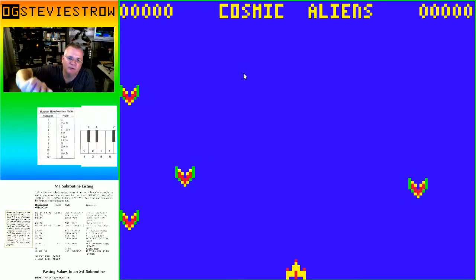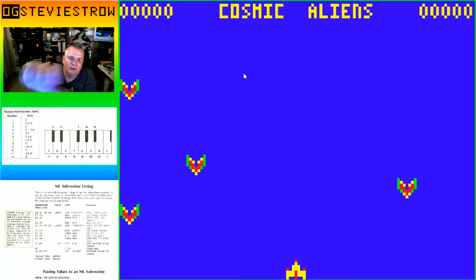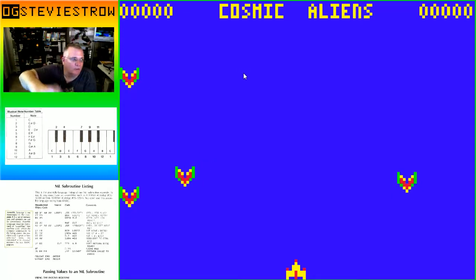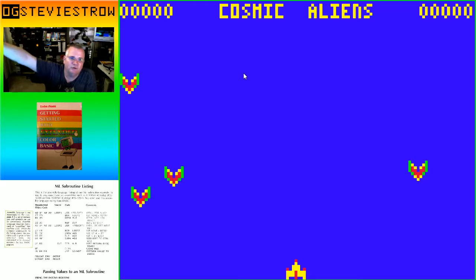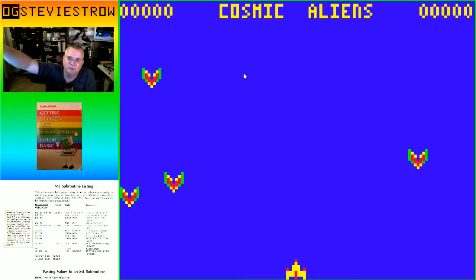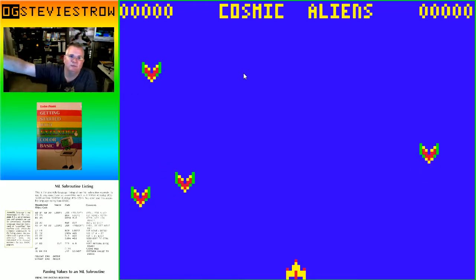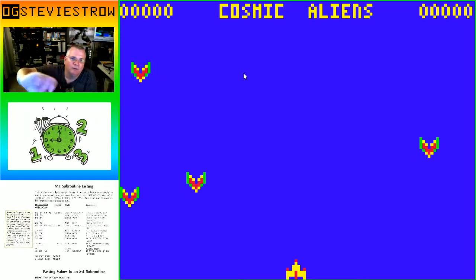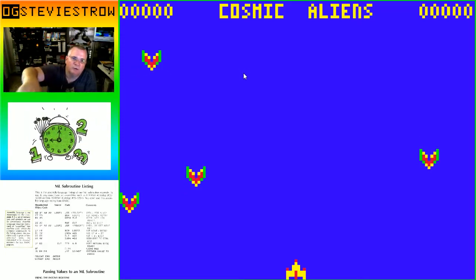However, if I go to put a laser beam in a cell that has a number 1, which is an alien, I'm going to say, well, crap, I just hit an alien, so now I have to trigger the explosion, update my score, and take that alien off the screen. If I hit a bomb, well then shoot, I got to blow up that bomb, trigger an explosion, stop the bomb cycle, and take it off the screen.